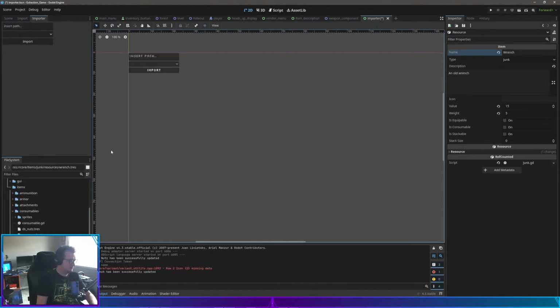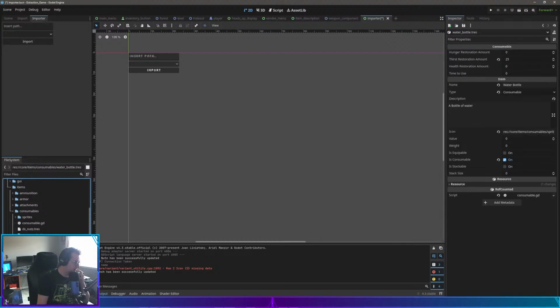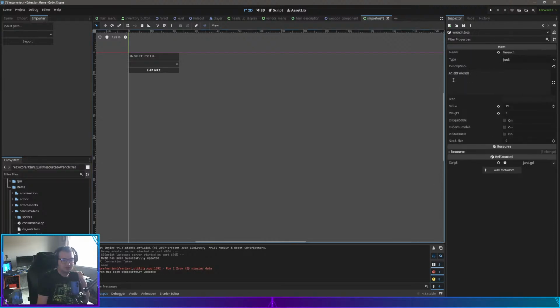Junk import, missing icon. That's cool. Wrench has been successfully updated. And now if I open up the wrench, an old wrench, icon, blah, blah, blah. Okay, cool. All that stuff is working. I just wanted to check to make sure because I kind of just rushed yesterday into getting this stuff done because we started playing the game on stream.